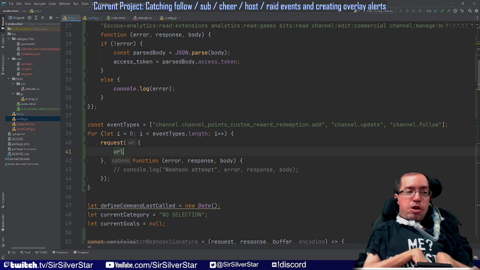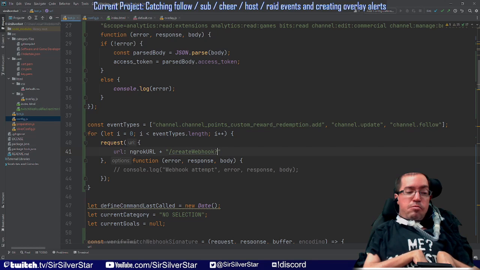So in this JSON object, we need the URL, which is the ngrok URL that we made earlier, plus the route that we want to create our webhook. So I'm going to say create webhook. And if you remember, I was saying that we were going to use the query parameters to get the event type that we wanted to pull in. The way that we do that is you add a question mark after the route name.